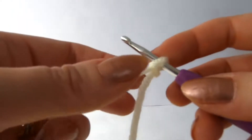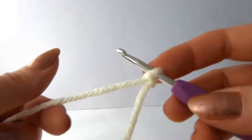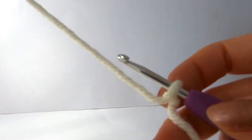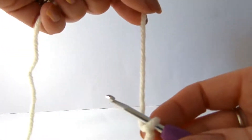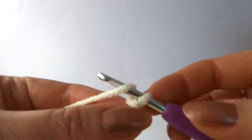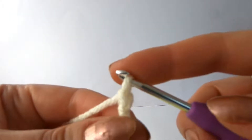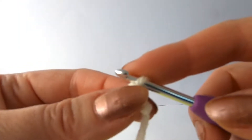So this is where we start our chain. The chain stitch is one of the first that you often learn in crochet, so it's quite simple once you've got the hang of it. All we do to chain is wrap the wool that leads to our ball - which is this part - around and forward. So we have it looped around, and then we just hook the wool and pull it through. And it gives you that little V, and that is one stitch that is classed as one chain.